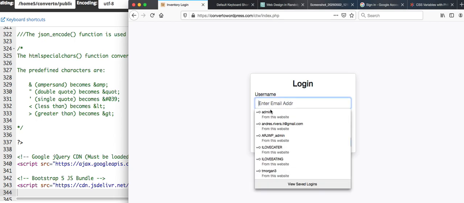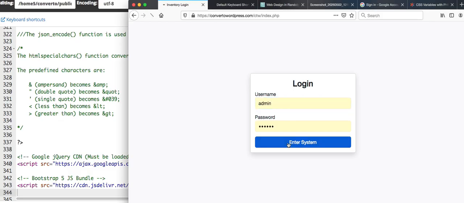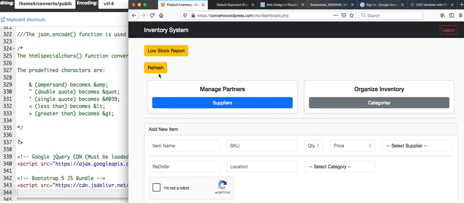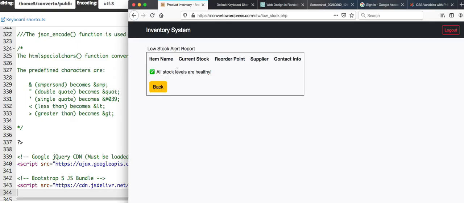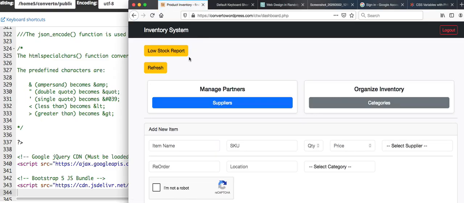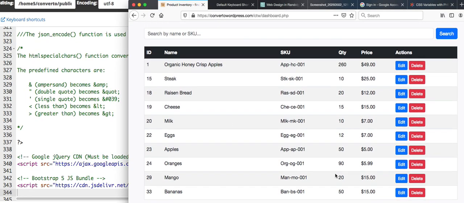Let me get back in there real quick. It's going to be right here. We'll have separate buttons for different reports. Right now it's doing all right. It's healthy. If something is wrong below the number, let's say bananas, you wanted 50, but now you already hit 10.